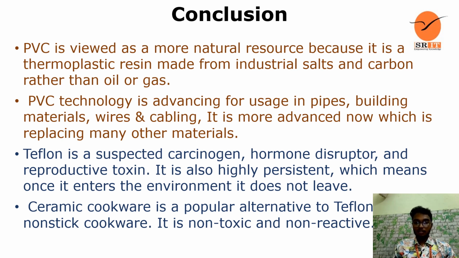Teflon is a suspected carcinogen, in the sense it may lead to cancer, a hormone disruptor, it causes hormone imbalance, and a reproductive toxin as well. It is also highly persistent, which means once it enters the environment, it does not leave. And ceramic cookware is a popular alternative to Teflon coating, that is non-stick cookware. It is non-toxic and non-reactive, not like Teflon. Teflon is being replaced by ceramic cookware because Teflon reacts with the food and causes the above problems to humans. So that is why people are replacing it with ceramic cookware these days. This is all about the conclusion.